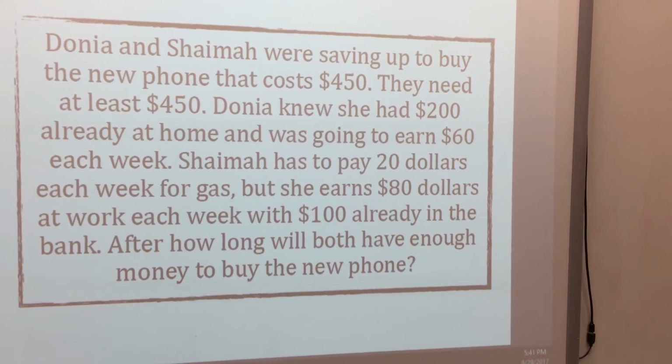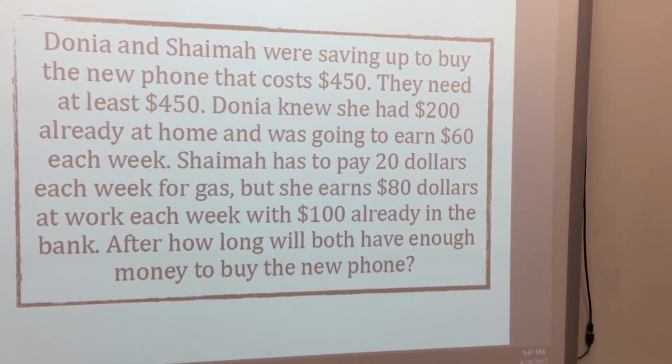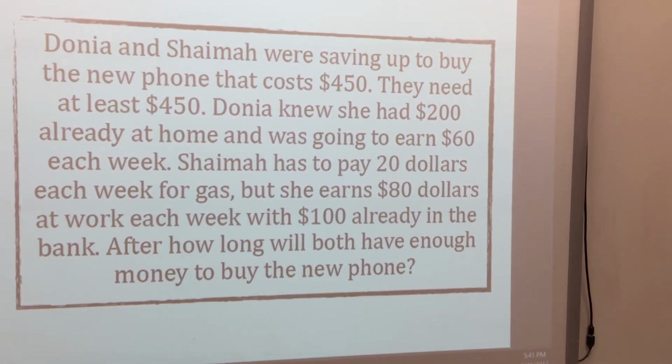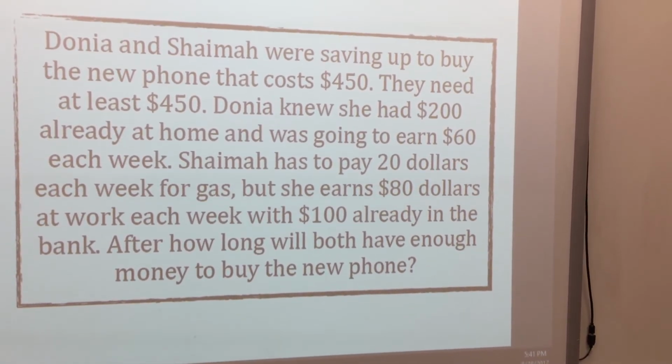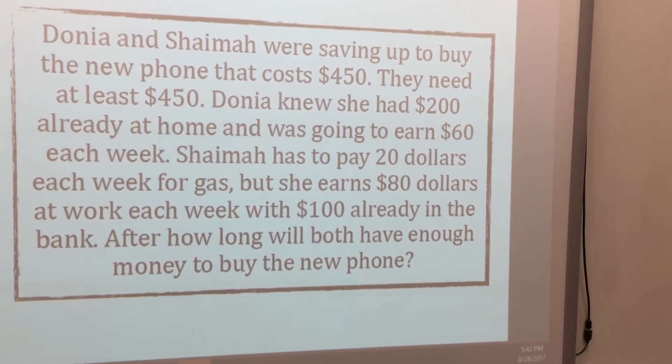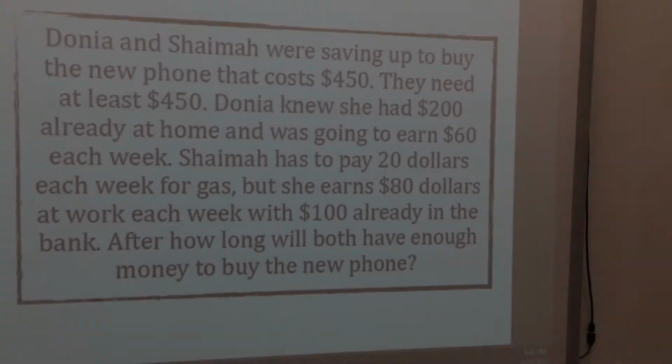Danya knew she had $200 already at home and was going to earn $60 each week. Shema has to pay $20 each week for gas, but she earns $80 at work each week with $100 already in the bank. After how long will both be able to have enough money to buy the new phone?